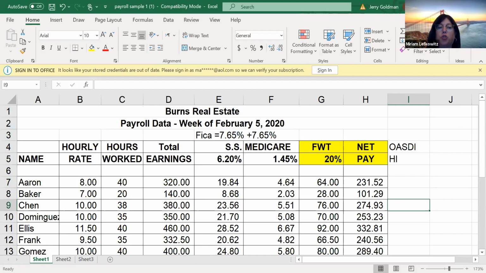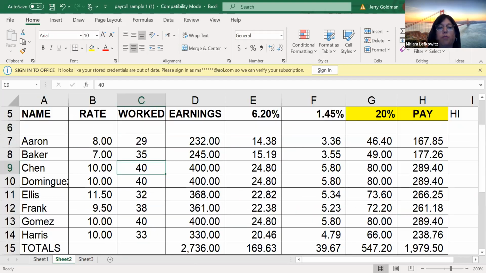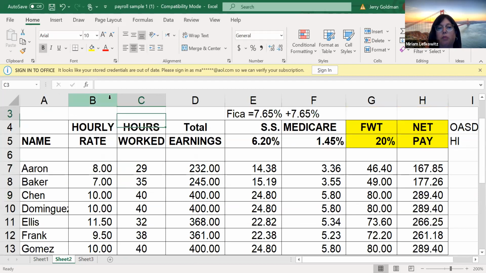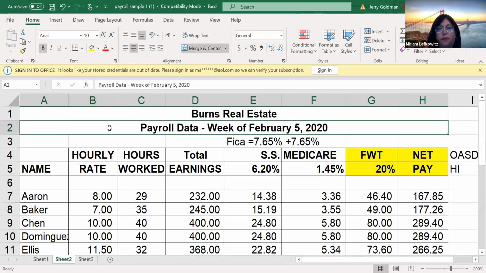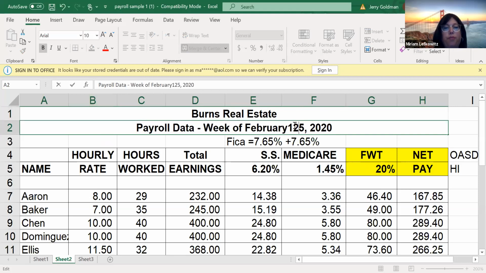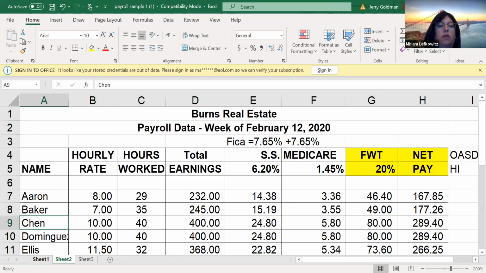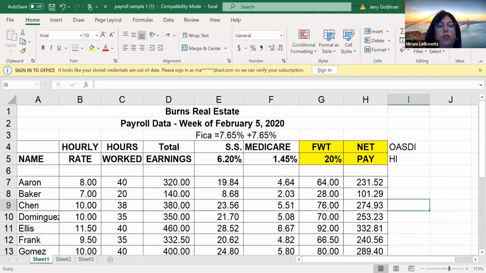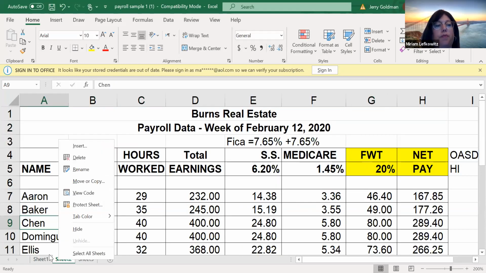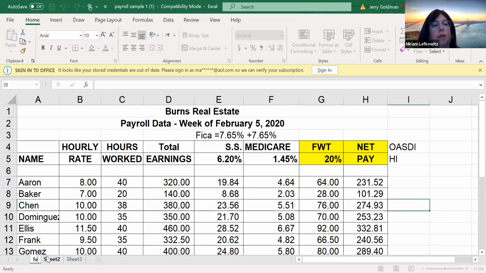Now we're learning naming the sheet. Naming the sheet over here. So sheet number 2, I'm changing the date only. I'm going to say that this is February 12th. I want you to see a different date. Okay, so sheet number 1, the one we just finished, I'm double clicking where it says sheet 1 and I'm writing February. 1 second. Typing over there.